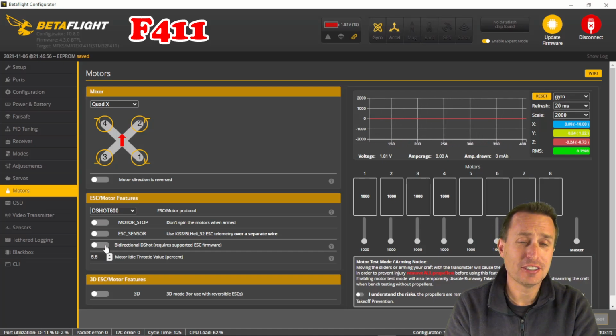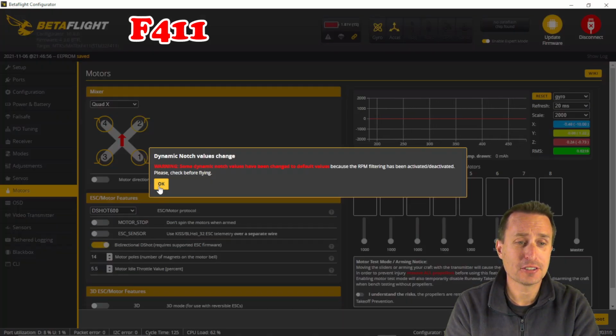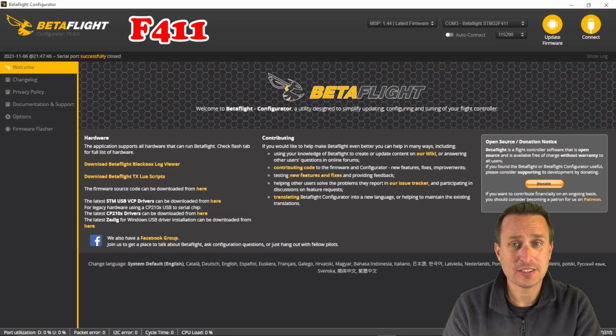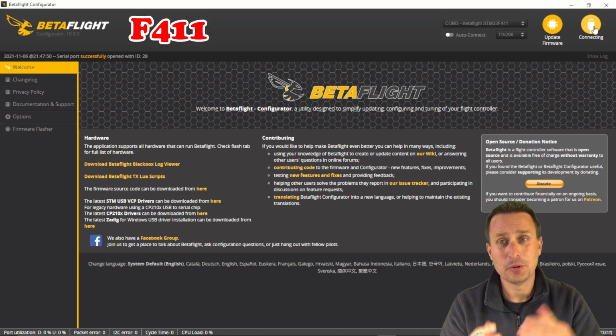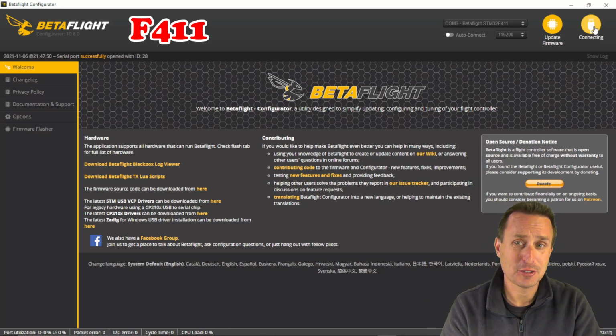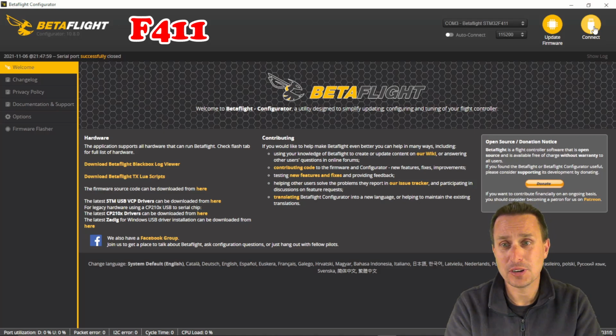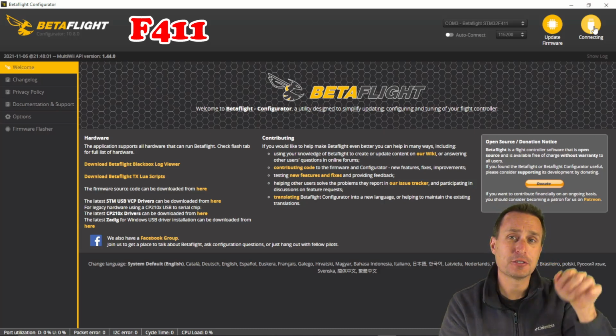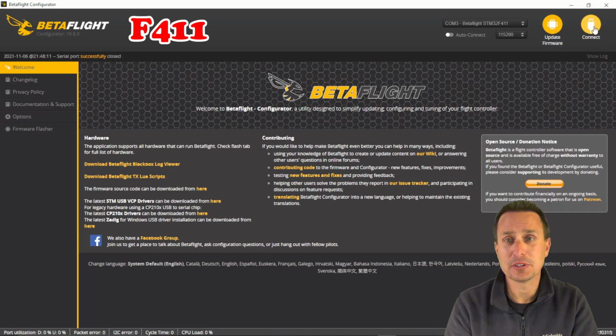And with an F411, if I try to go 8K and turn on bidirectional D-shot, you will see I will have some troubles here. When I try to do that and then reconnect to the board, it's not going to reconnect anymore. I will need to flash it as the board CPU utilization has been maxed out, so connecting to the board is problematic at this point. To get out of this, if you ever have this issue, what you need to do is hold the bootloader button on the flight controller, re-plug it in, and then reflash the board to recover it, since you've maxed it out with the settings.